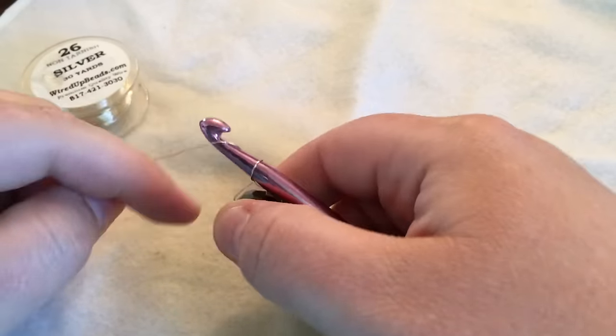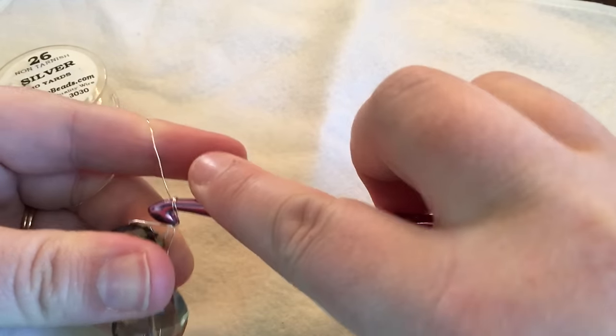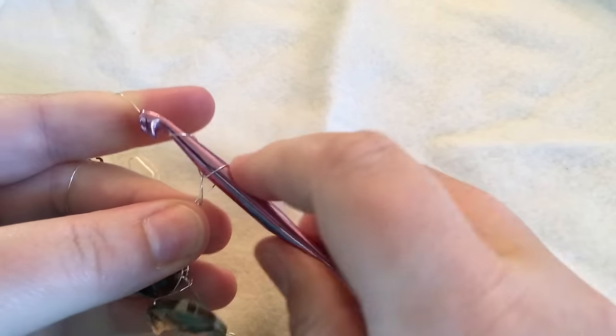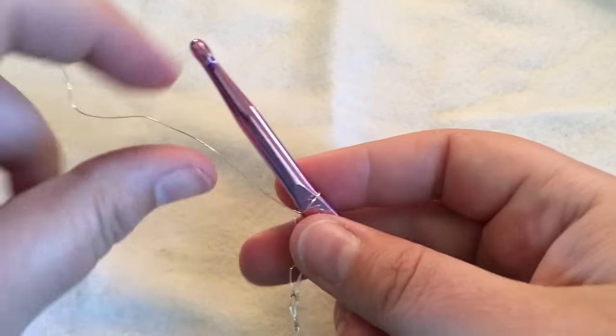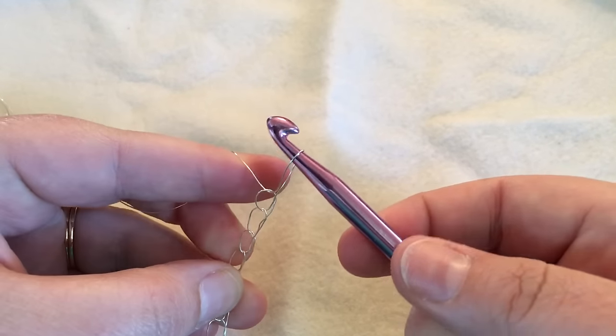All right, so now we're going to finish and do 27 to finish this line. Go ahead and make 27. 1, 2, and I'll meet you back at the end. 3. Now I've got 27 here. I'm ready to finish. And I'm going to loop one more, and then we're going to pull this on through.